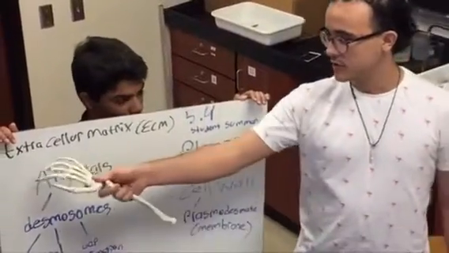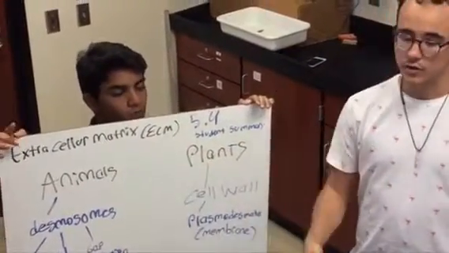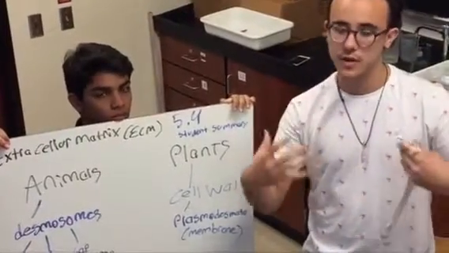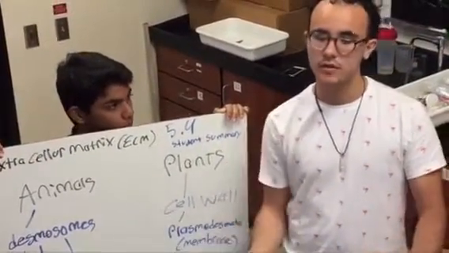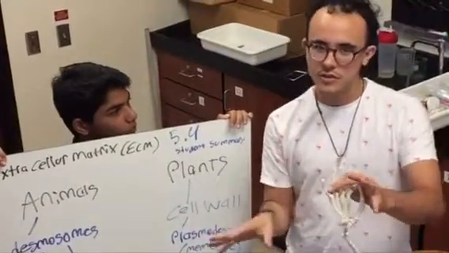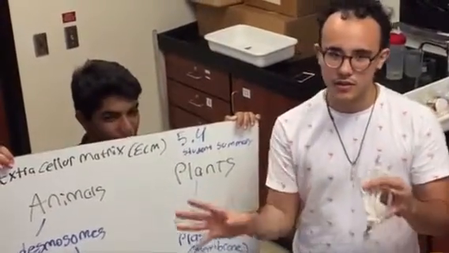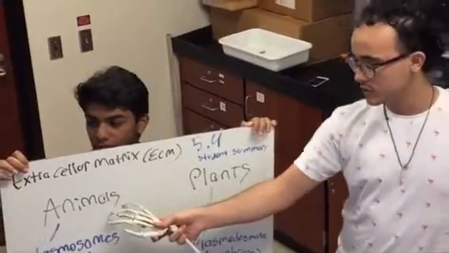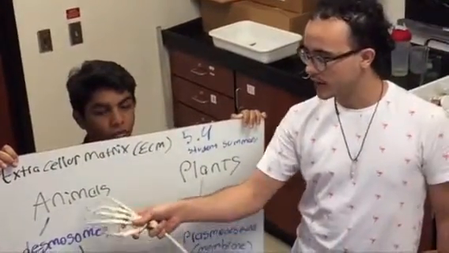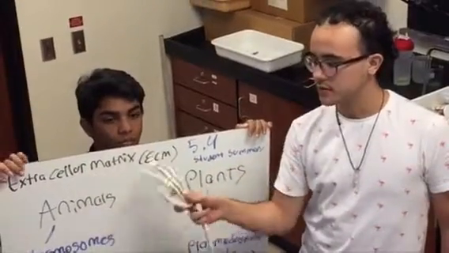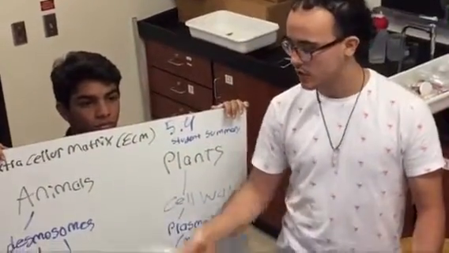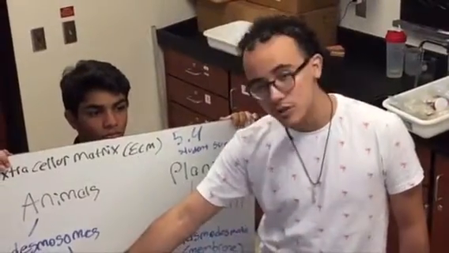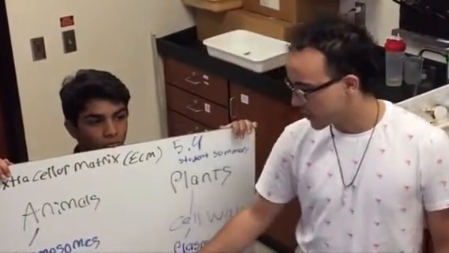So the extracellular matrix is what we learned about in 5.4, which is basically all around the cell membrane, or the membrane of the cell. So it's all around the cell and connects cells to other cells, that's what the extracellular matrix is. And in animals, the way the walls connect to other walls of different cells are through desmosomes, and they connect in three different ways: with an adhesion junction, a tight junction, or gap junction.